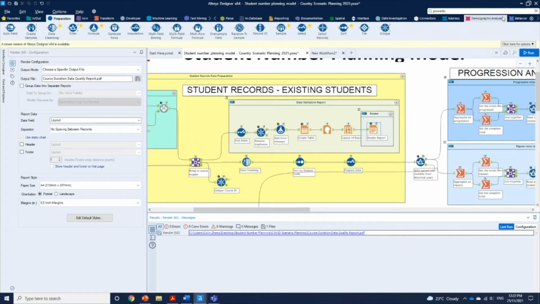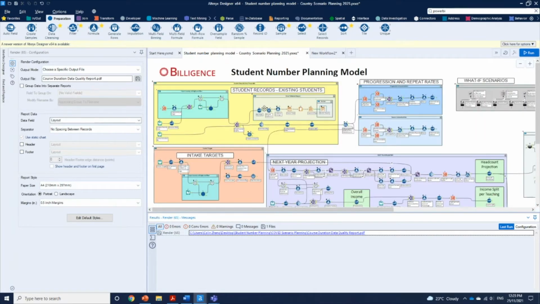And this really helps with data validation as we move across the student number planning process. Now imagine an analyst trying to do this in Excel, multiple tabs, multiple VLOOKUP profiles. I don't even have to talk about how time intensive and resource intensive it will be. However, with Alteryx, all we had to do was use a number of tools, and out comes the output we have here.